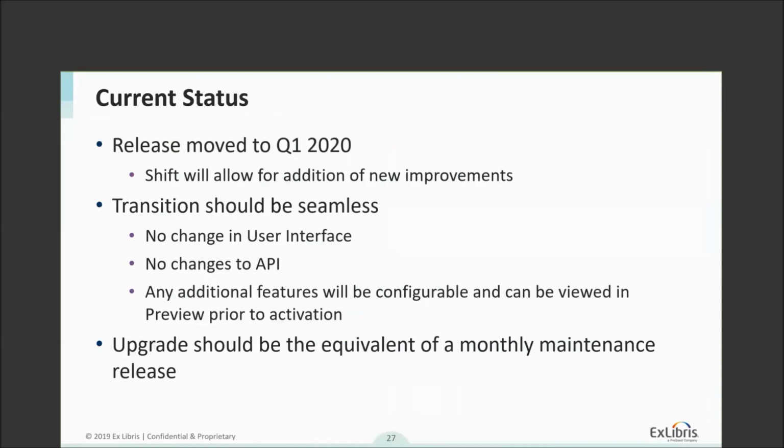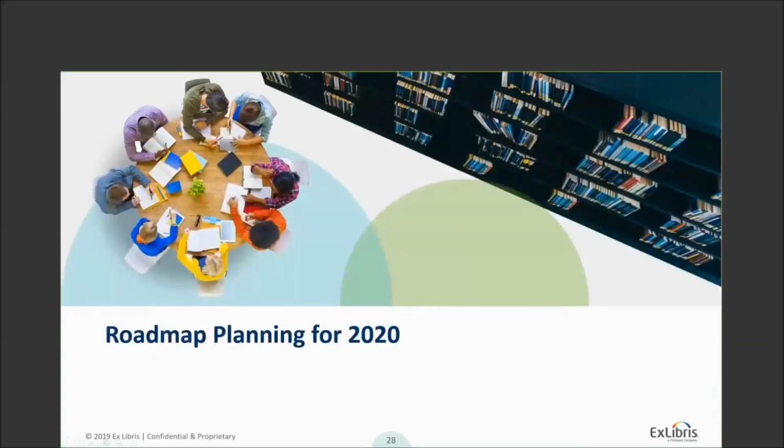The upgrade should be similar to that. And again, once we have the specific date, I expect it to be early Q1 2020, I will send out information on that and a complete description of any new features that you might be able to take advantage of. But overall, it should be a seamless maintenance release type release for you.